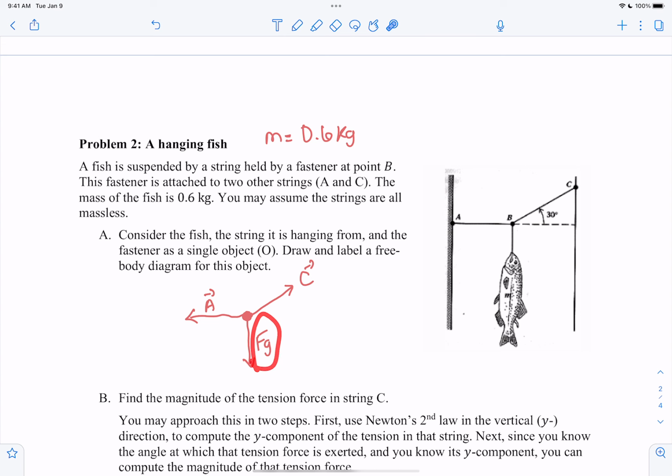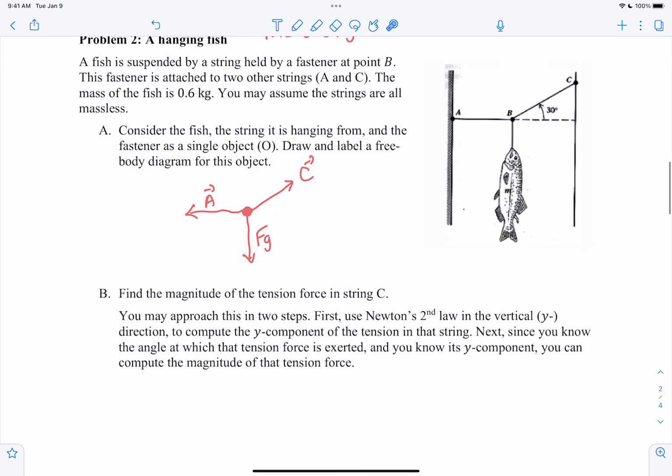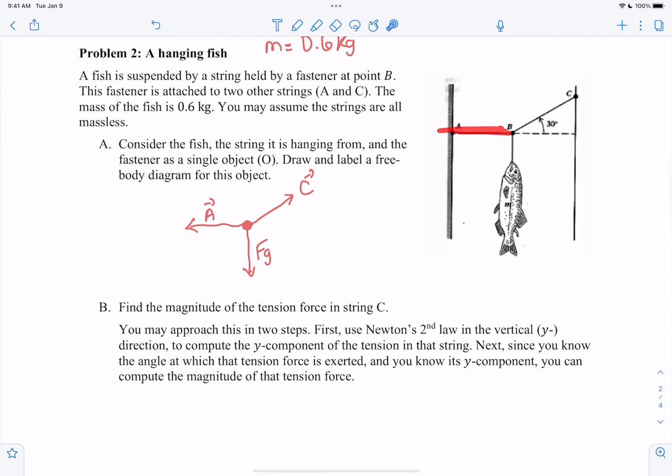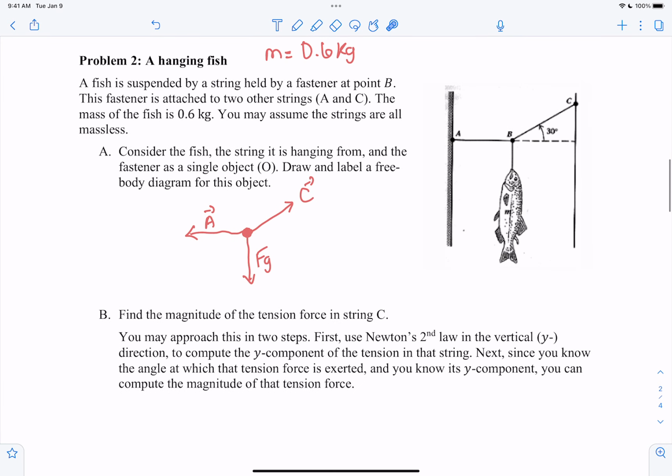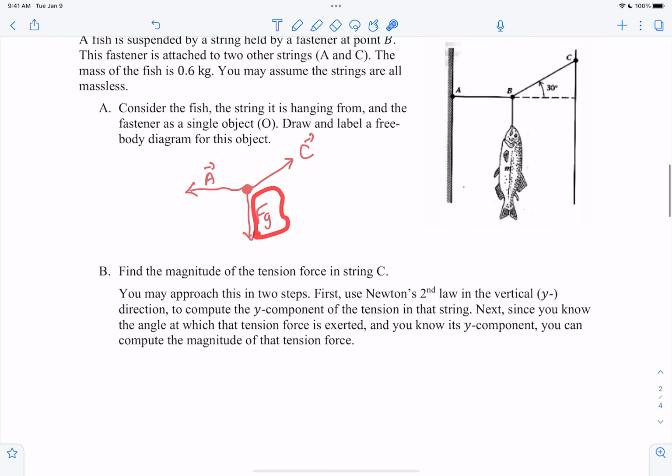So we have this force of gravity, and absolutely, we have to get the opposites of the forces. We can't find out A yet, because the opposite of A would be that Cx. So there's a little x component of the tension force here. But we don't know what C is, nor do we know Cy, so we can't figure out Cx yet. And from there, we can't figure out A, because that's what we're doing for part C as well. But we do have access to some information that can give us stuff in the y direction.